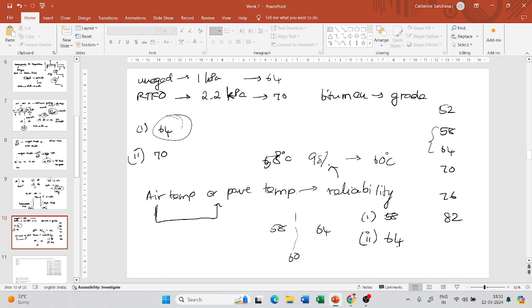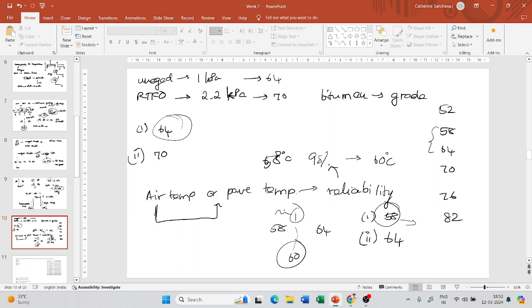Now my pavement is subjected to 60 degrees Celsius. And if I am going to ask for a bitumen whose PG grade is 58 degrees Celsius, what will happen? Beyond 58 degrees Celsius, it will become softer, right? So if the temperature of the place goes beyond 58 degrees Celsius, because it is expected to go, right? Because what I am giving is 60 degrees Celsius, but you are going to give me a bitumen which can go only up to 58 degrees Celsius without rutting.